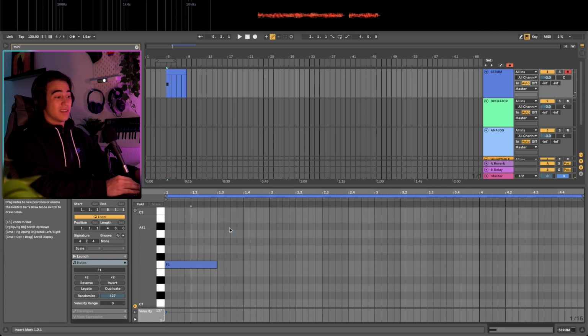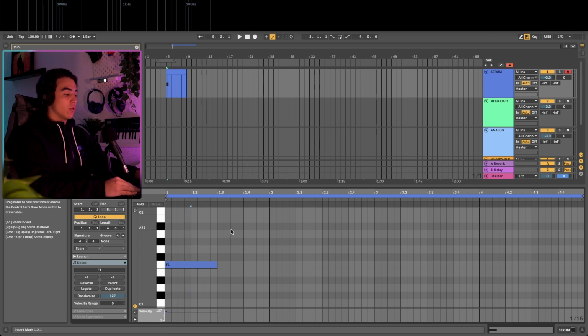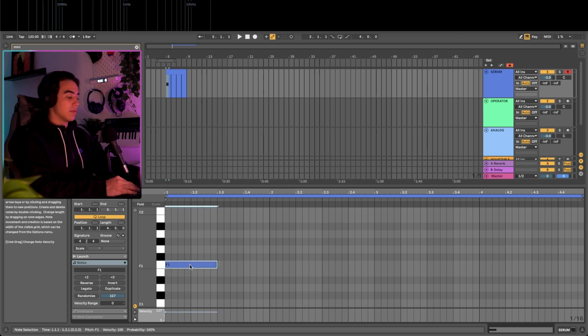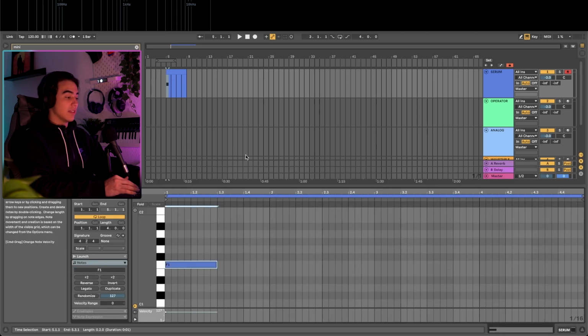That's very important because especially at such low frequencies, you never want to have two notes playing at the same time. Maybe you want some glide between them, which is the next thing I'm going to show how to do. But very rarely are you going to want two notes playing at the same time, especially with the bass. If you check this portamento on and you increase this time, it's going to add a glide between the notes.